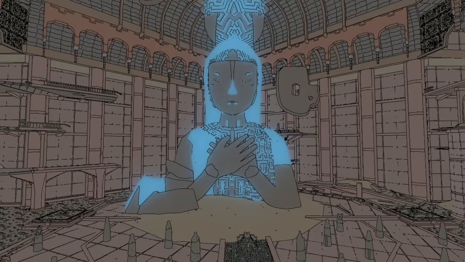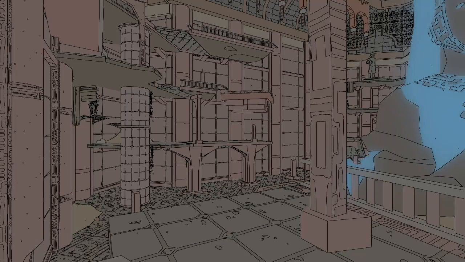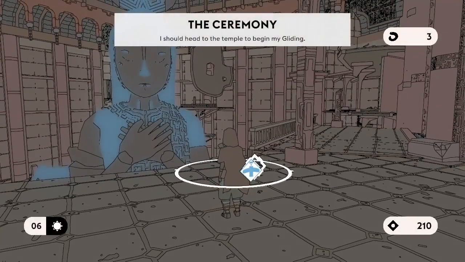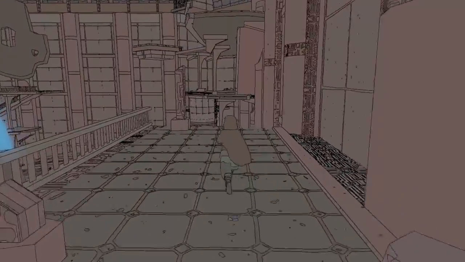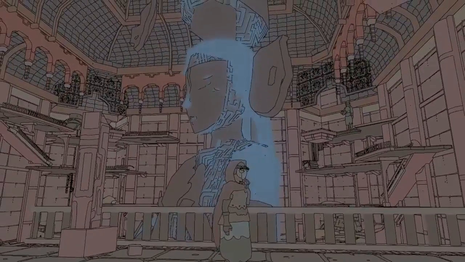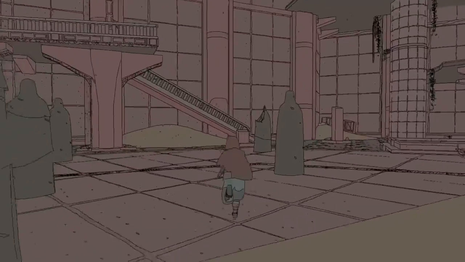Wow. Look at the size of this. Have we got a platforming puzzle to deal with now? I was kind of hoping to take a ride on my new hoverbike, but I guess that's going to have to wait. Okay. Head to the temple to begin my gliding. I guess we... Yeah, okay. Are we looking to head up? It feels like up is where we want to be. So, yeah, we're going to have to figure out the right way to do this.